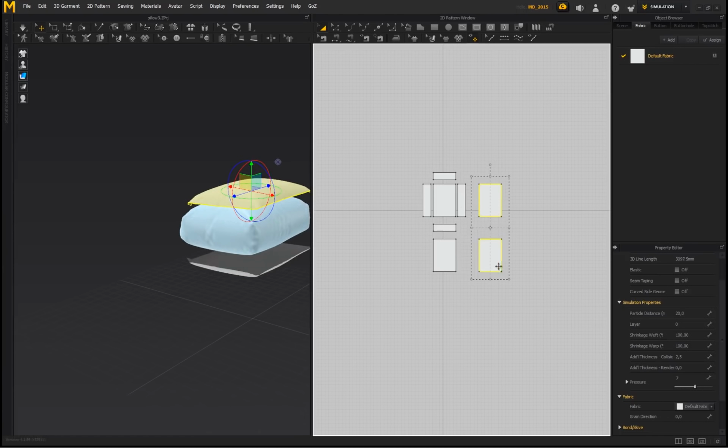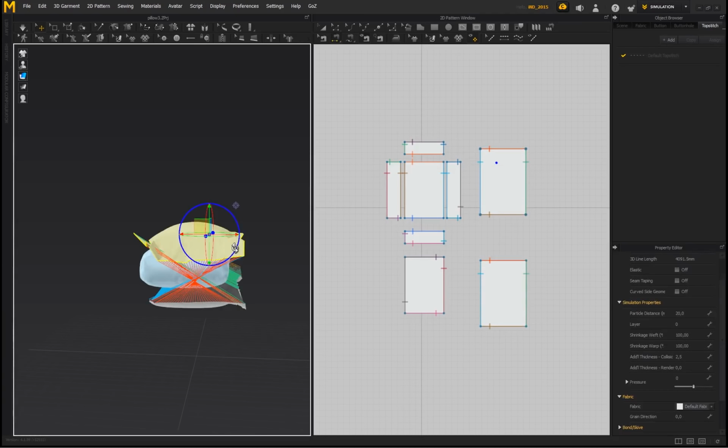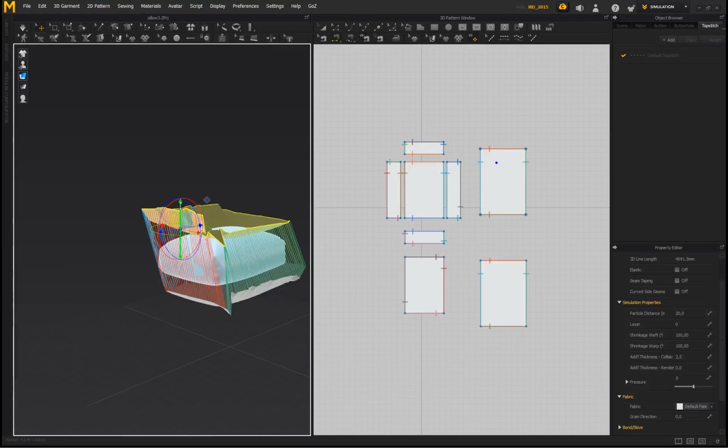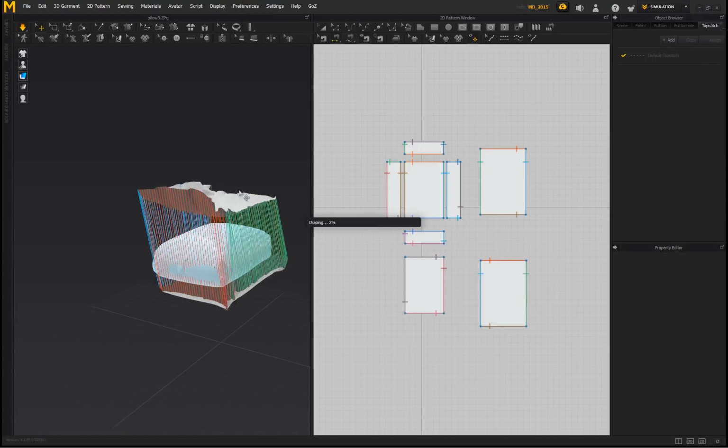I can push that up. And now these two pieces, I don't want them to have any pressure, so I'm going to put this back on 0. I put it back on 0, and I'm actually going to double click on this point and increase the size. And I can go ahead and sew these pieces together. Again, if we have crisscrossing like that, just rotate this. Alright, and just flip the normal, and I'm going to click simulate.